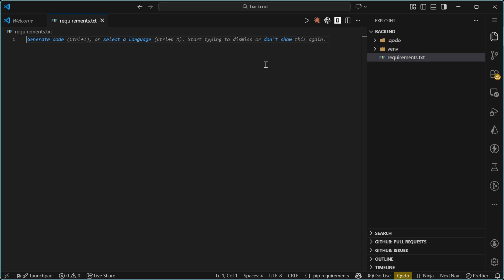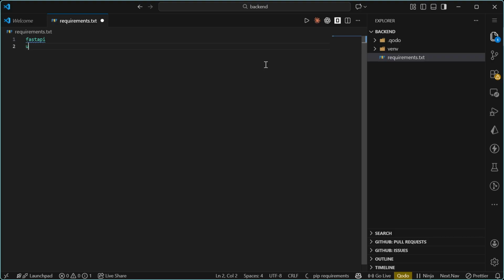These are essential libraries for JWT and for password security. The first one is FastAPI, obviously. The next one is uvicorn, and in square brackets, have this set to standard. The next one is python-jose, and in square brackets, have this set to cryptography.